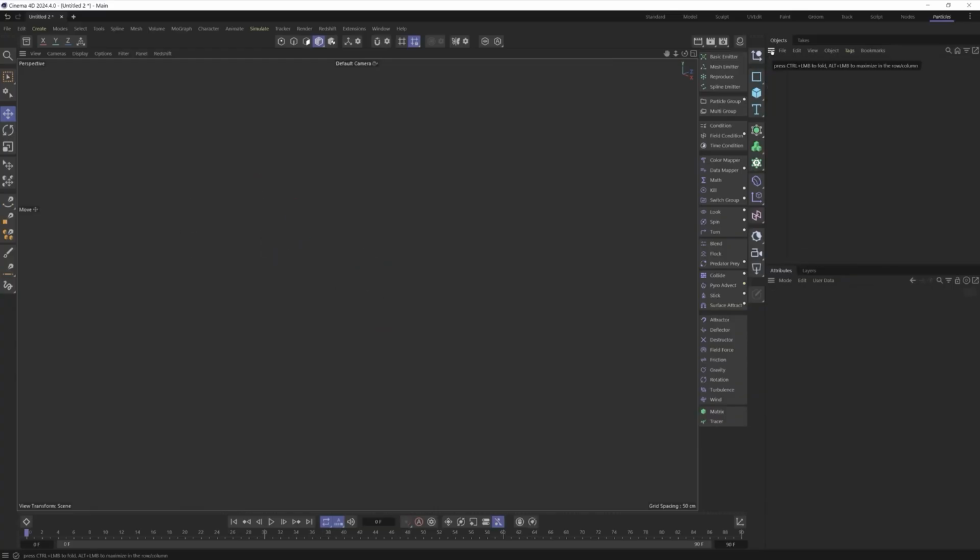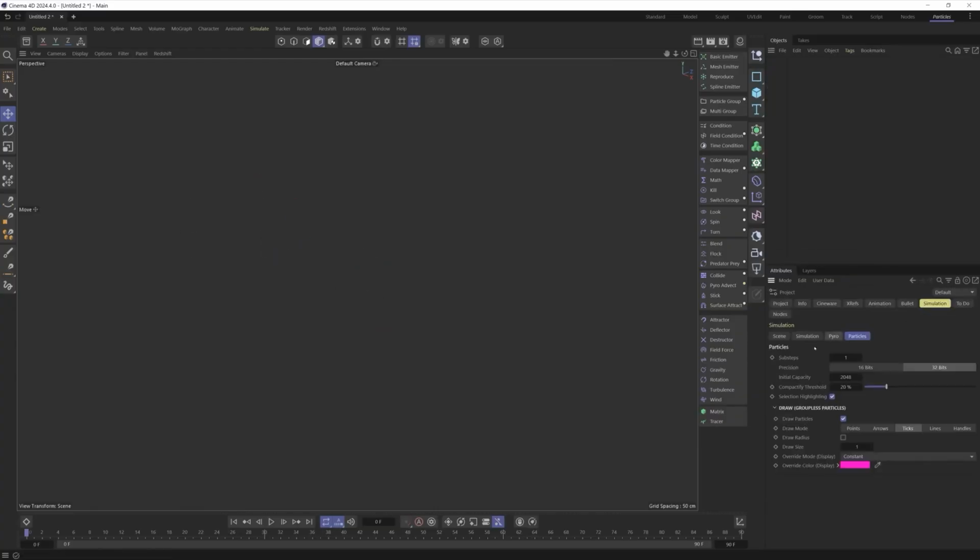In addition to that, let's go to those global settings. Under simulation, you go specifically to particles and you'll see substeps, although I've got a little demo I'm going to show you that will demonstrate that even better. You can make the particles have even more calculations by doing substeps on them. Change your precision from 16 and 32, and then we've got these two settings called initial capacity and compactify threshold. Very weird terms, but essentially you've got a certain capacity of particles, and it's keeping all of those particles in the memory inside of Cinema, inside of that simulation engine.